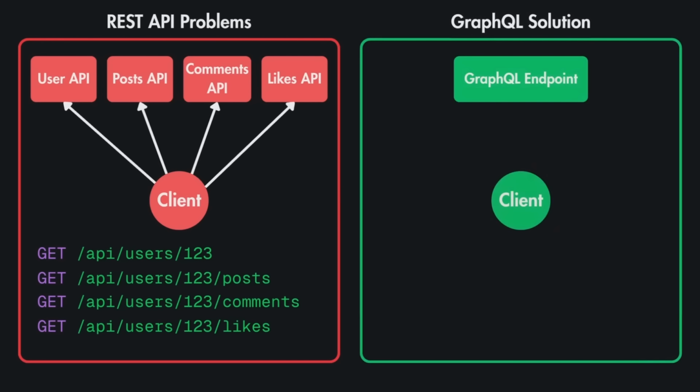But in case of GraphQL APIs, you have a single GraphQL endpoint. So the client specifies the shape of the response and this one endpoint handles all of the data interactions. It is still an HTTP request, but as you can see, we can specify the exact data that we need. For example, we need the user with ID 123, and we need only the name of the user, also posts, and from the posts we can specify only title, so we don't need the images for this view. And again, with the comments, you can specify the exact data that you need within the object so that you are not doing overfetching of the data.